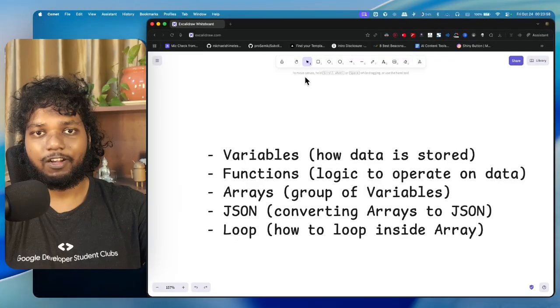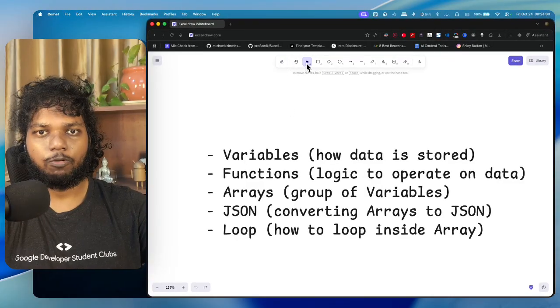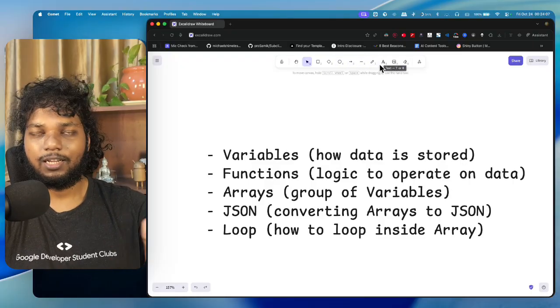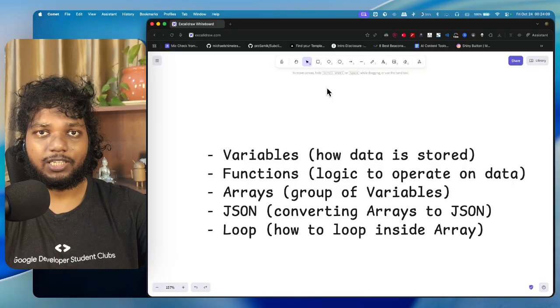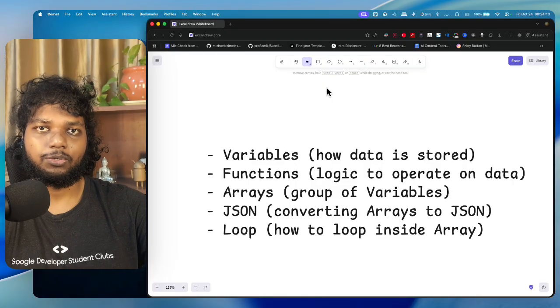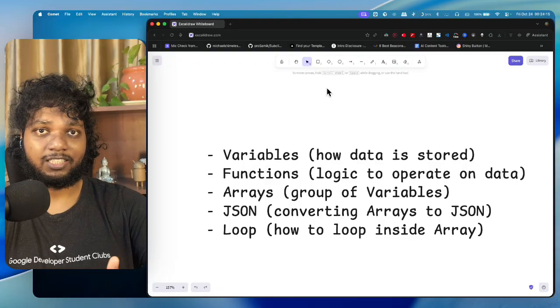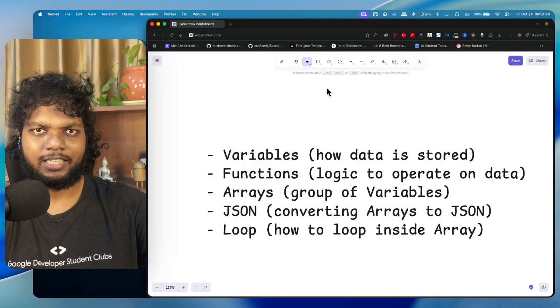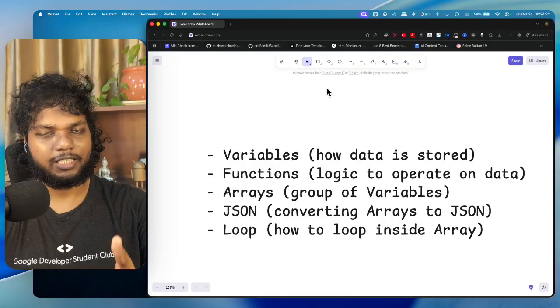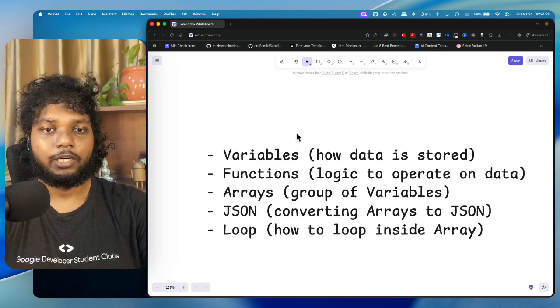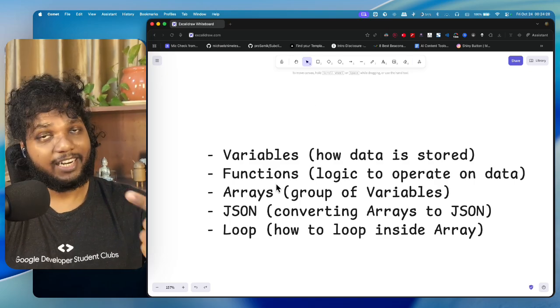For example, if I want to ask AI to put an arrow, square, rhombus, circle, line, pencil, and all this, I would say that in the navigation, create an array and put these variables into it. Now AI will understand the context better. AI is already intelligent. It understands the context, and it will put all the details according to what you have told. So that's where arrays help you. That's where functions help you.